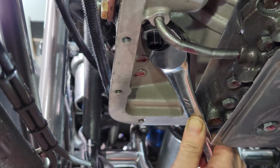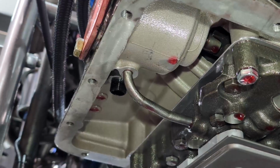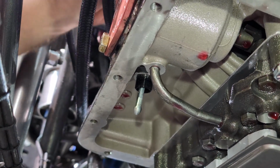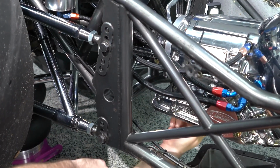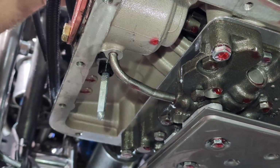So on the locking dipsticks, we've got a threaded bottom fitting that the nut actually goes on. We give you this supplied hex tool that actually fits inside. And while you're installing it, since the bottom is threaded, it's easier to install if you just thread it in the grommet instead of actually trying to push it in. Makes it a lot easier.